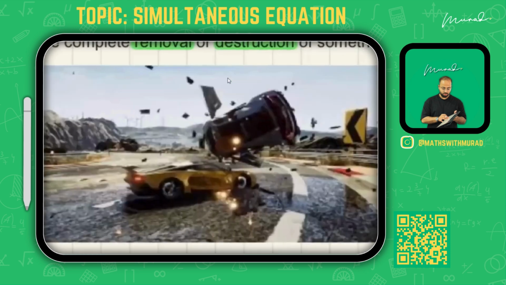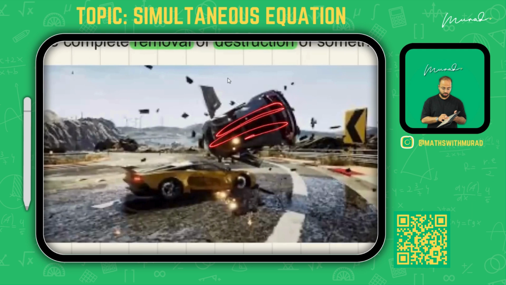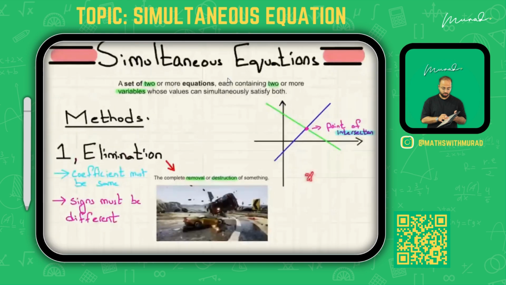Okay. So here I have one picture. This picture is taken from, I think, the first of this. So what is happening over here? This particular car is being knocked out. Now, what is the meaning of the word knocked out? Basically, this car is getting eliminated, is getting out of the race. So use this example. You have two variables over here, x and y. You need to eliminate any one variable, so that you can easily get the value of the other variable.